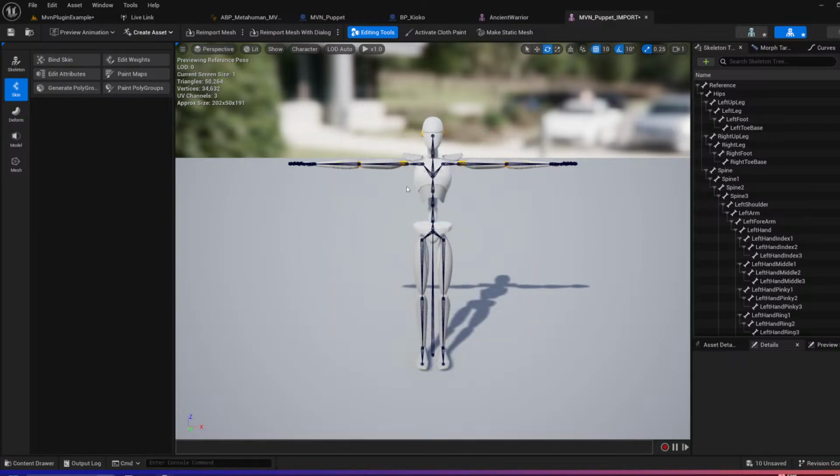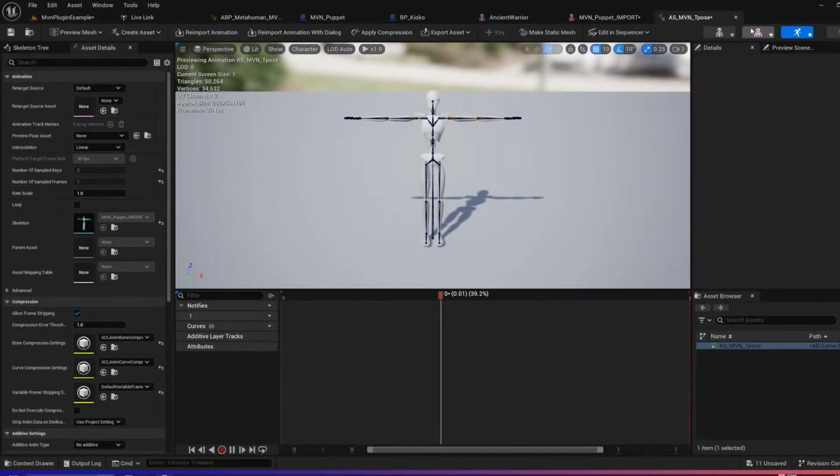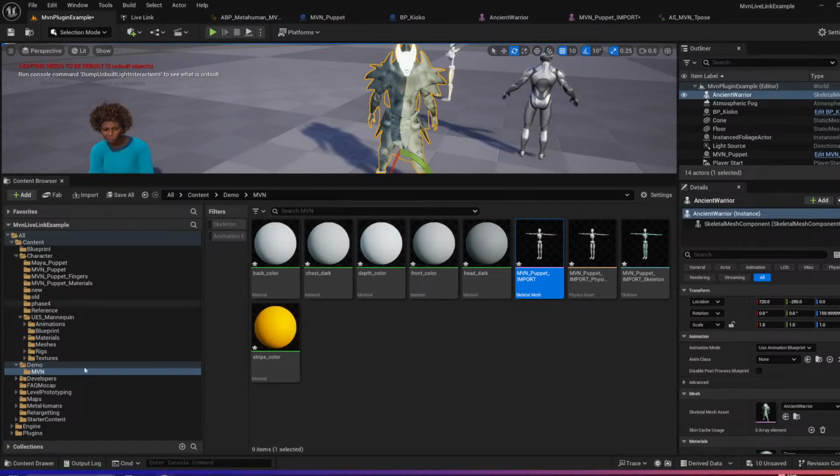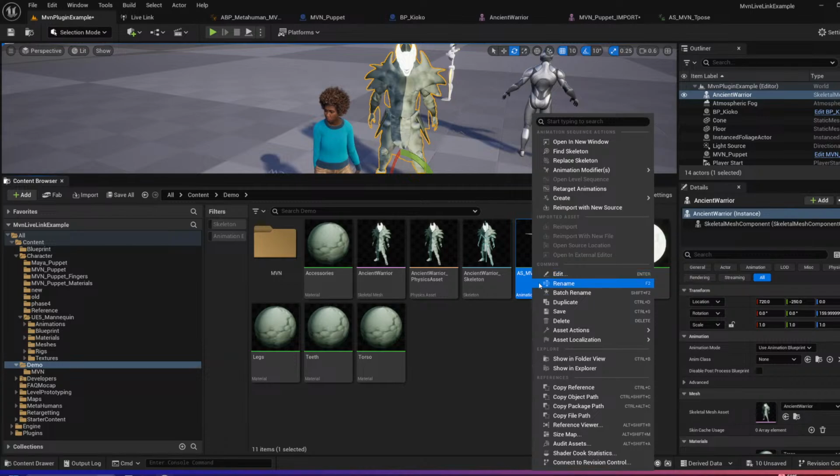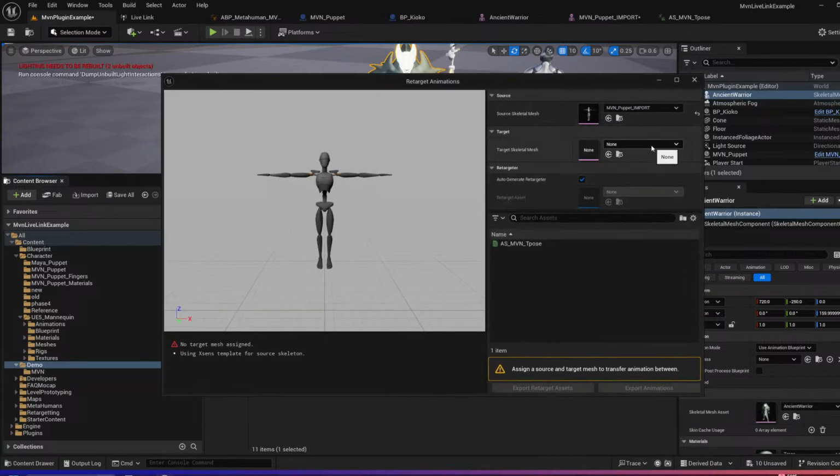So what this does is it creates an animation sequence of the T-pose, right? And why am I doing this? So that I can go to the animation sequence I've just created, right click, retarget animations, and then here, this is the auto retargeting in Unreal 5.